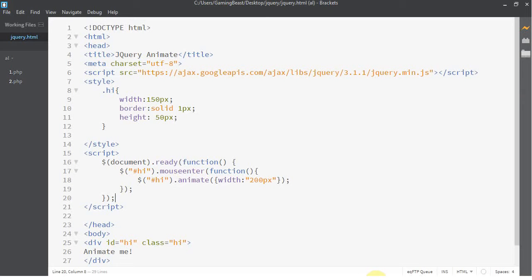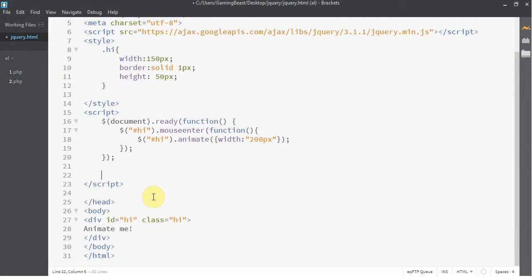So we come back, okay, it's working now, but when I mouse out it doesn't do anything. So that's kind of a weird rollover effect, right? We mouse over it, it animates, we mouse out, we want it to go back, but it hasn't, and it won't. So we have to tell it how to do that. So we got to do another function.